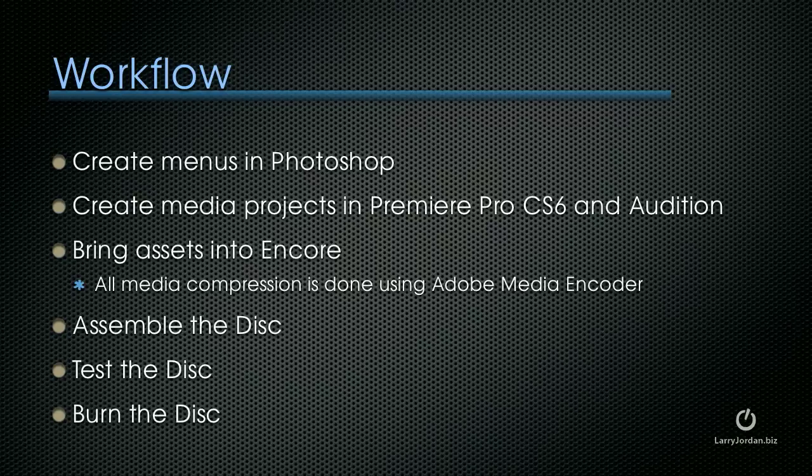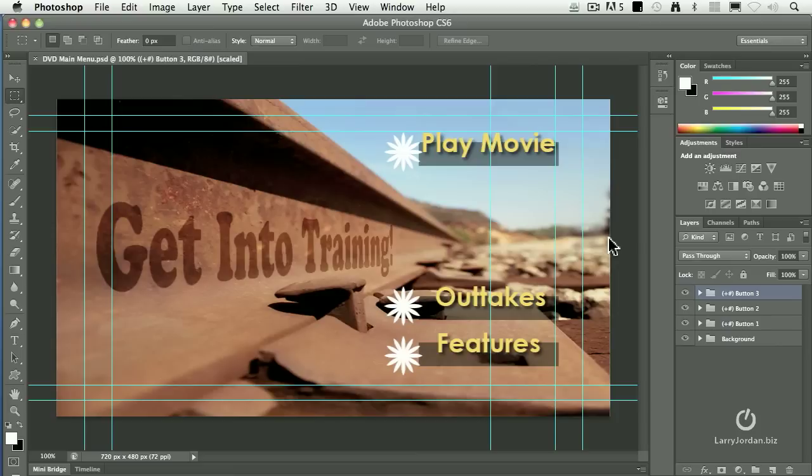Then you create a folder for burning called the Video TS folder, or HD Video TS folder for Blu-ray, and then you test the folder before burning the actual folder to the disk. Testing is critical because you always want to make sure that everything works before you commit to making 100,000 copies of what proves to be a coaster. So let's start with Photoshop.